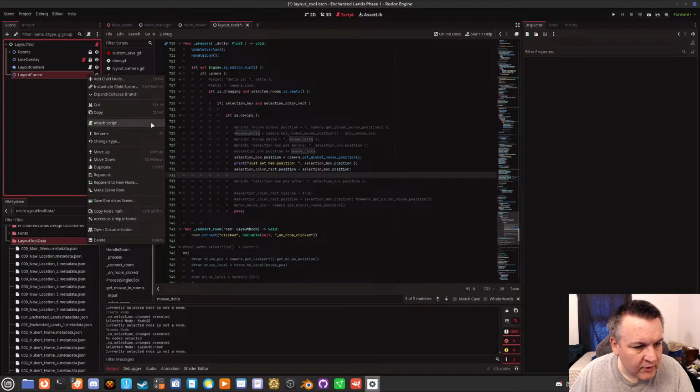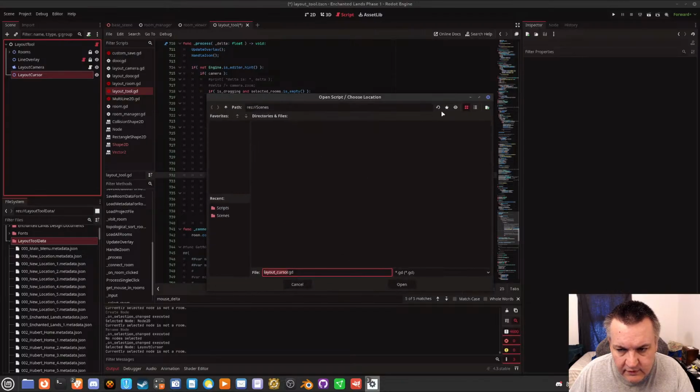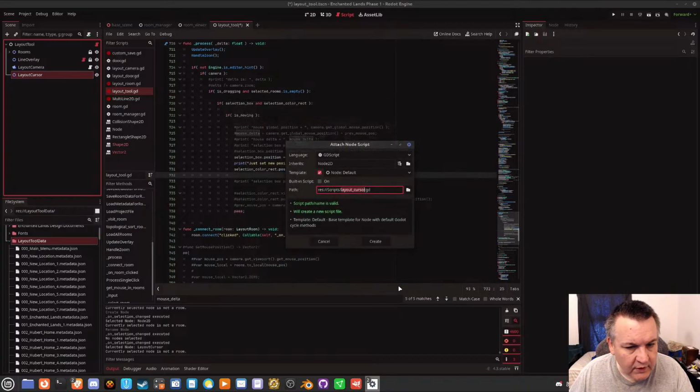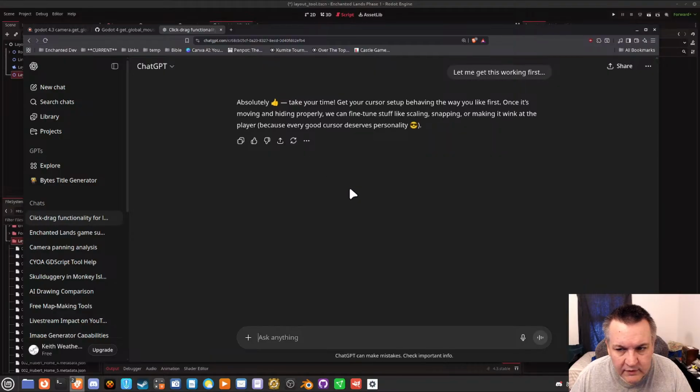We're going to attach a script. And it should be in scripts. It shouldn't be in scenes. Okay. And that's fine. We'll call it layout cursor like that. That's fine. Create. Extends Node2D, which it does.